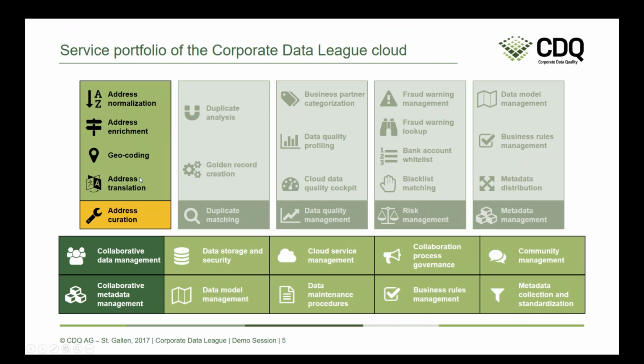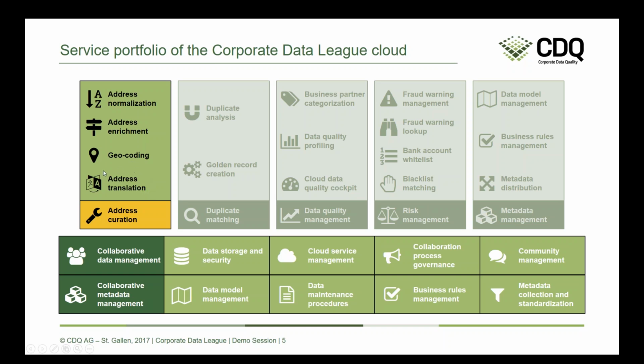Maybe you know already this service portfolio here. So the basic services are about the collaboration, to enable the collaboration, the data sharing. And as already mentioned, we need several capabilities, like as already presented in a session, the duplicate matching, like as already presented, the data quality matching in order to ensure a certain level of data quality. But as well, one of the most important parts is the address curation, as already mentioned, to normalize addresses, to enrich addresses, also to geocode addresses.